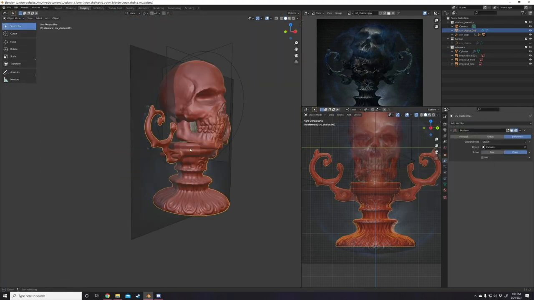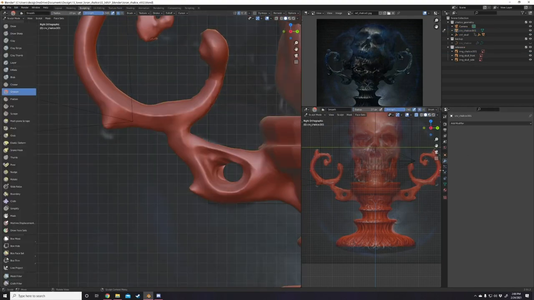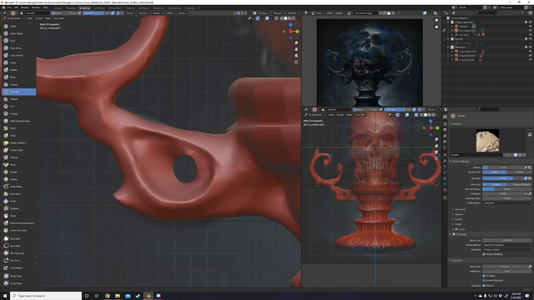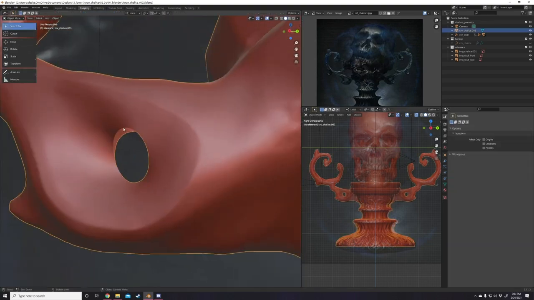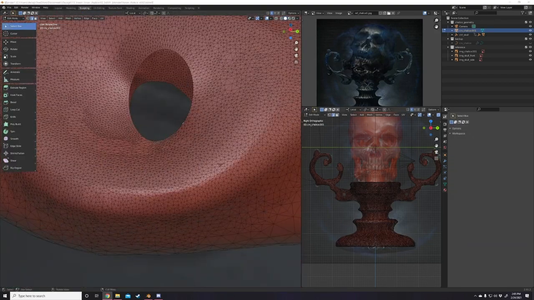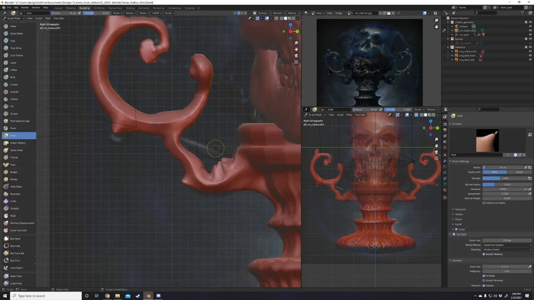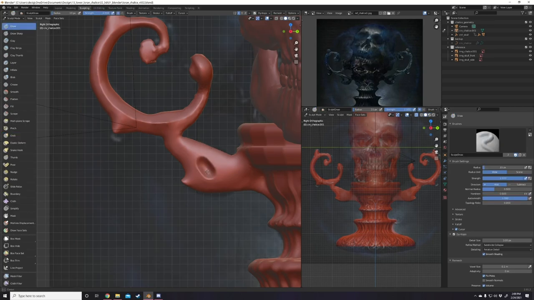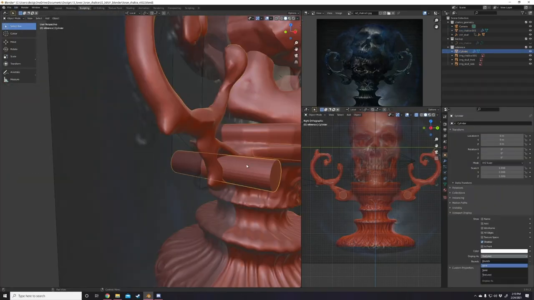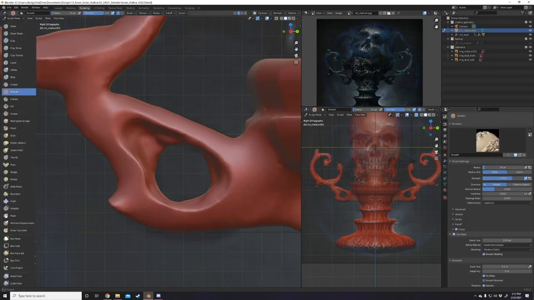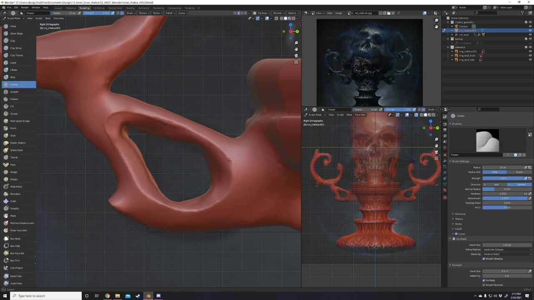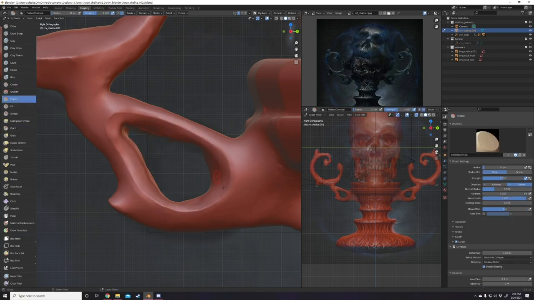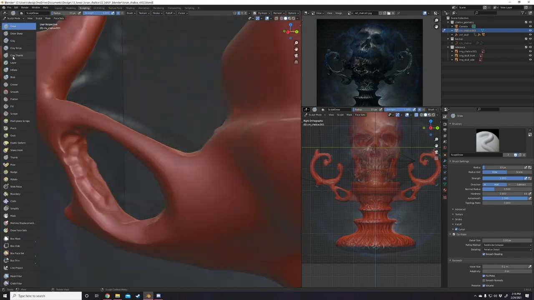Like the base of the chalice, I also end up redoing most of this arm sculpting towards the end of the sculpting process. Basically, I had a hard time sculpting detail in this topology while keeping the silhouette of the arms intact. If you're paying attention here, you can see me really struggle doing something very simple like just cutting out a boolean out of the arms. For some reason, it didn't click with me that I could just use a simple primitive and cut out that section that I needed.